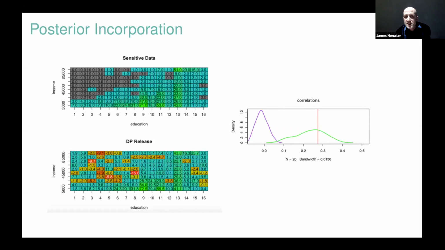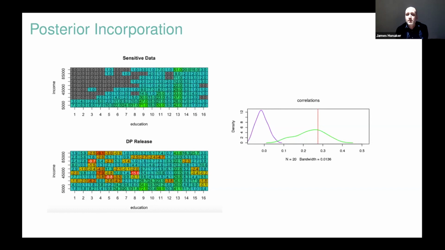And what you see is this is what statisticians understand to be the case of measurement error. As you start to add error to the X's and to the Y's, which implicitly we're doing here, you attenuate relationships. Relationships seem less strong than they used to before. So the purple distribution centered at 0, saying there's no correlation here, when really the correlation is pretty strong. The correlation is about 0.28, okay? If I release not just the differentially private counts, but also the posterior distribution for all of those counts, I can put that into my model.